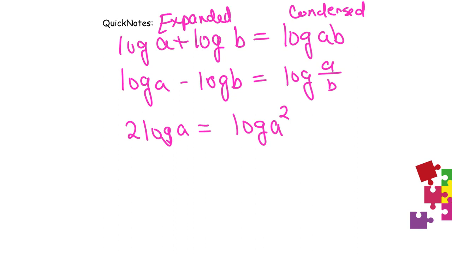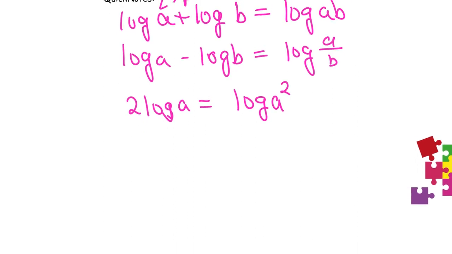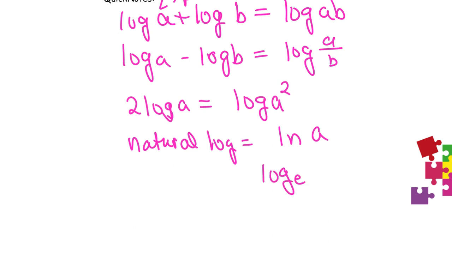Logs are used a lot with money. For example, you will see the natural log a lot. This one is ln and whatever the value is, whatever the number is. The base of ln is log base e. Instead of writing log base e over and over and over again, they don't. It has its own special notation. ln is the natural log. e is simply a number like pi. And you'll learn more about that next year. Okay?